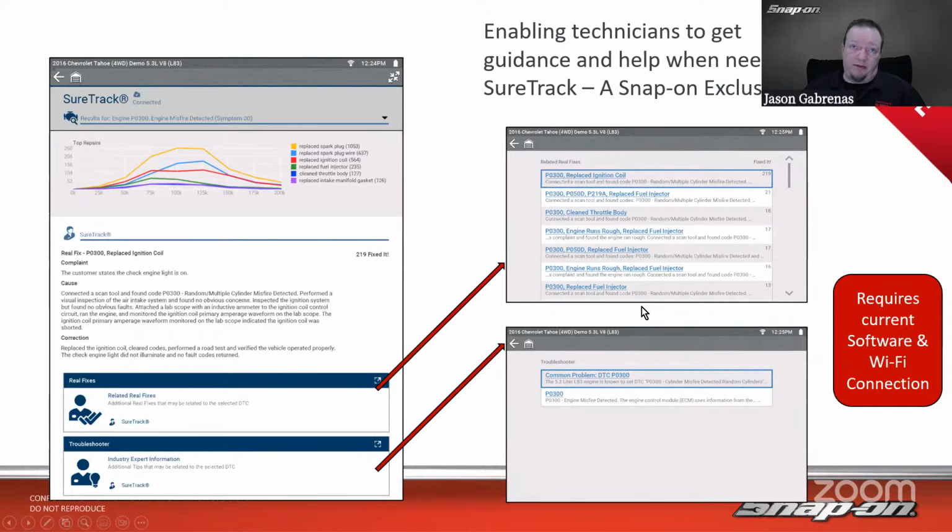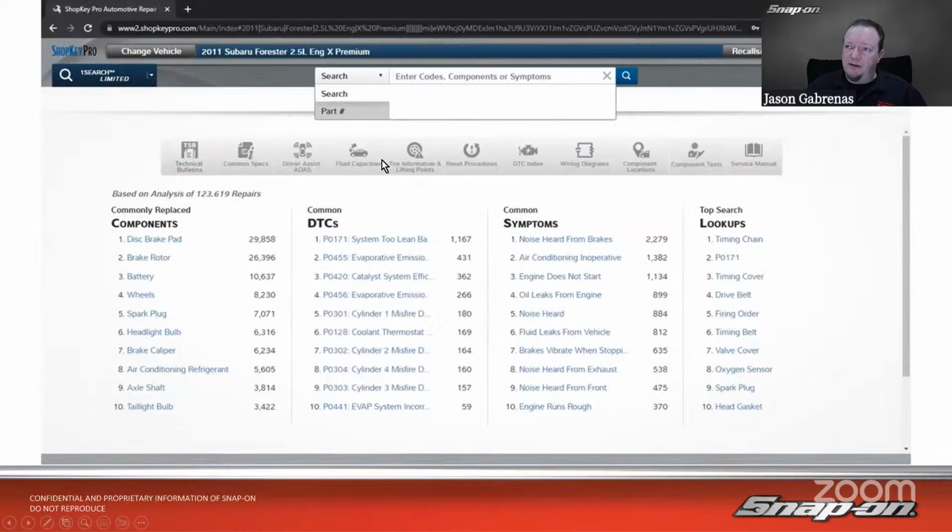And also with this, I think, is one of the most hidden gems that we may talk about tonight, because we don't talk about it very often. We should, but we don't. So another example is SureTrack on the web. If you have a Snap-on scan tool with current software attached to your Snap-on cloud account, which would be your technician profile, which you need to do for security link and all those other things, you will gain access to SureTrack on the web.